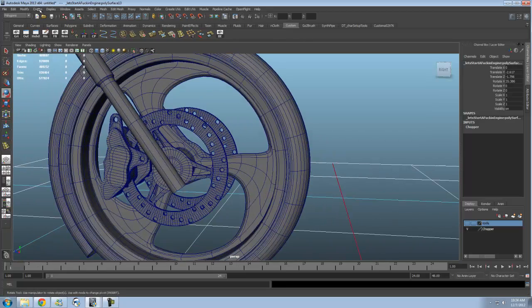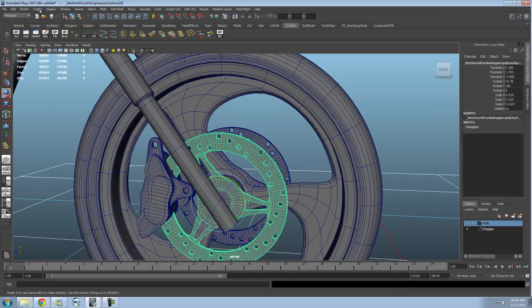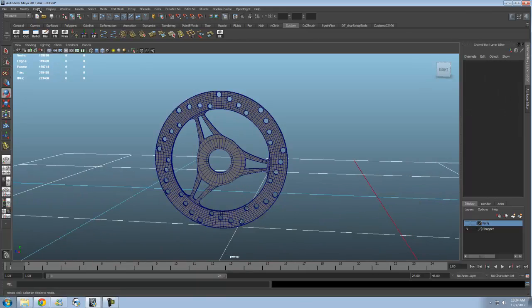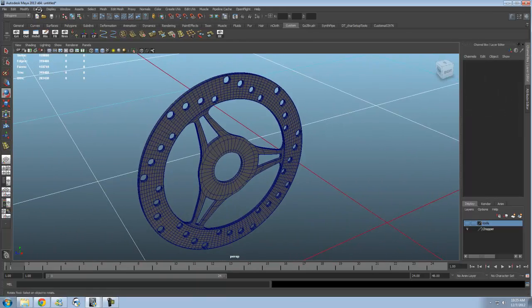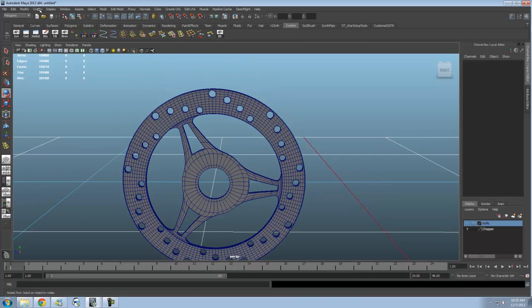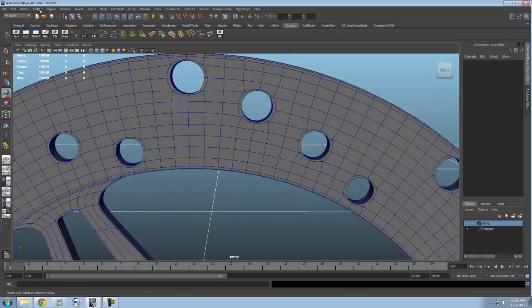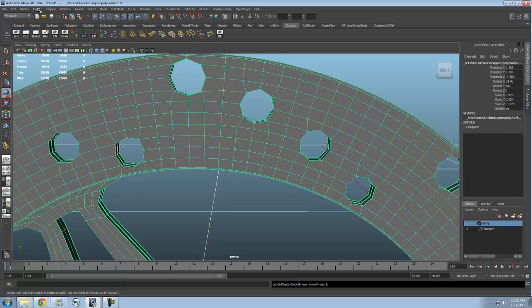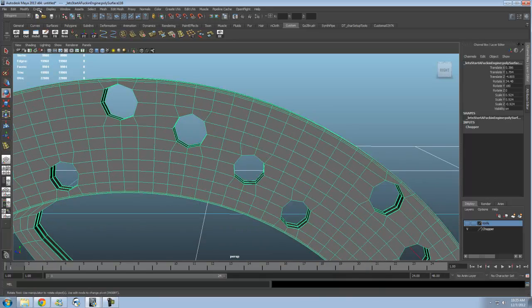But the best thing on this bike would have to be these right here, the rotors. This is modeled after an actual rotor I found online. I wanted to make a drilled rotor because they just look so much more badass. So I started with a tube rather than a cylinder, and I made the tube have as many segments as it shows here. 1, 2, 3, 4, 5, 10. And I did the math. I had 3 across and 3 up and down per hole. So after doing the math, I made sure I had the proper amount of segments going each way.